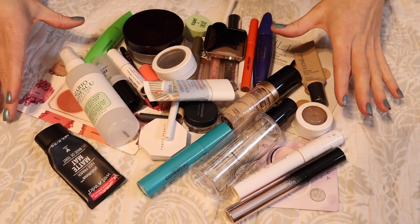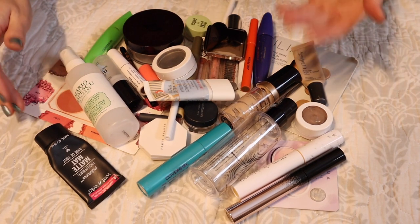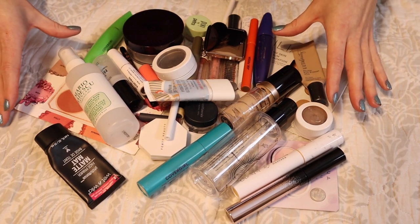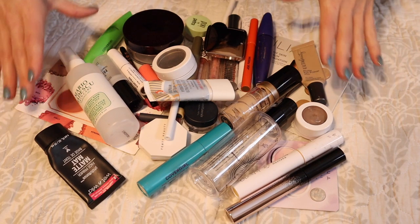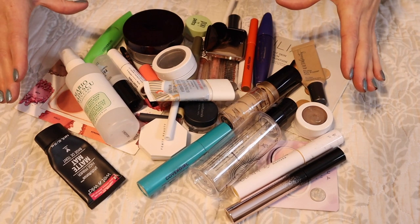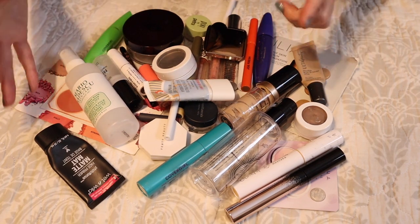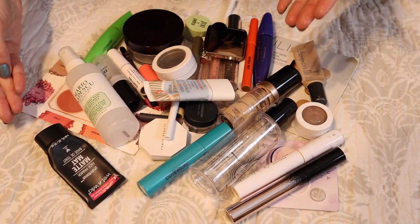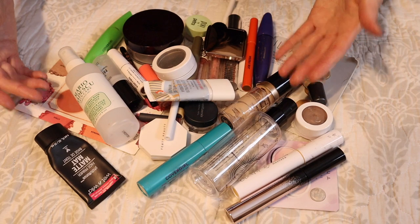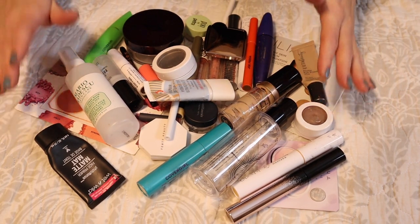So here's an overview of everything I used up in the year — a grand total of 40 makeup items removed from my collection. Some of these are deluxe size samples, but that's still 40 items removed from my makeup inventory, which is amazing. I'm super happy to see all of these products making their way out of my collection and I think that's a really good number for the past year. I foresee myself maybe using up a comparable number next year, but who knows. I'm really happy and super impressed with this number.